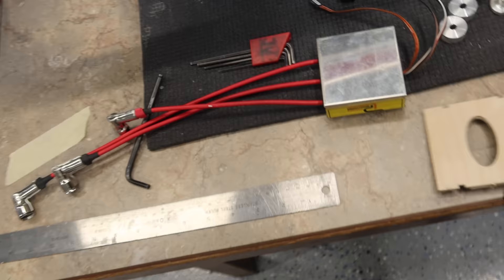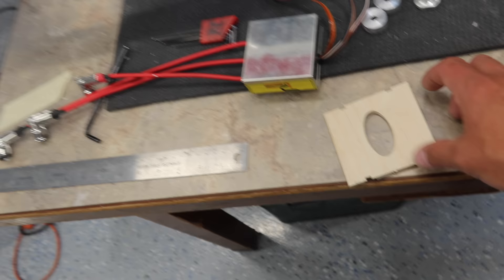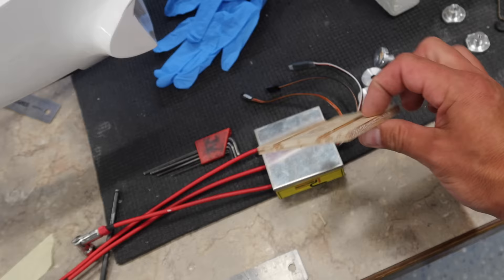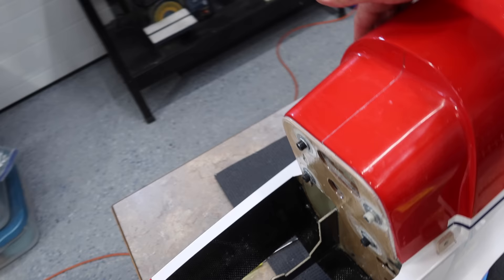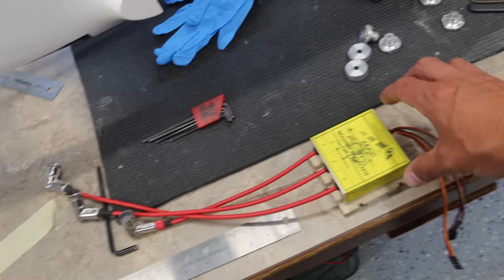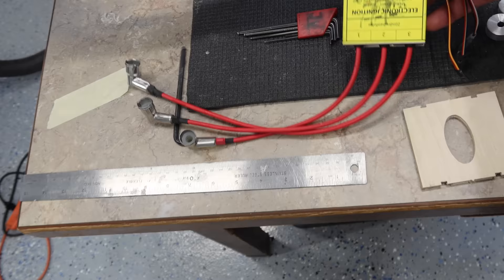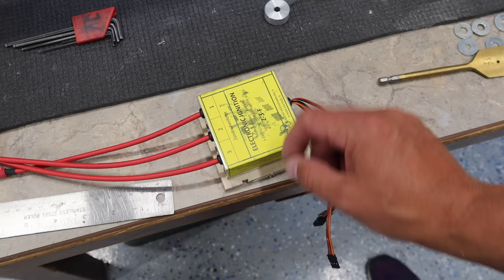The kit includes this series of mounting pieces. We've already used one of these for a spacer. What you do is you glue this all together and this allows you to put zip ties behind there and zip tie the ignition in place. I'm going to get this piece mounted inside the fuselage, tucked on the side right here. It gives you a reference point and the spark plug wires come through this side and connect to each of the cylinders. I'm going to actually mount it sideways in the aircraft - sitting exactly like that. In this orientation, the zip ties hold it up and down, but we'll put foam in between there anyways.